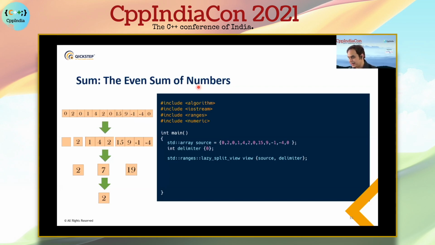So as I said, when I talk about ranges, what ranges are is that for all the containers, ranges provide a way where we don't want to use iterators. Ranges come with your begin iterator and the sentinel. So when it comes to sentinel, now you don't have the end iterator.